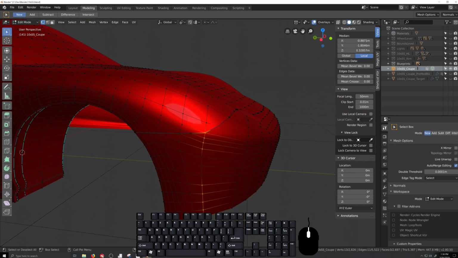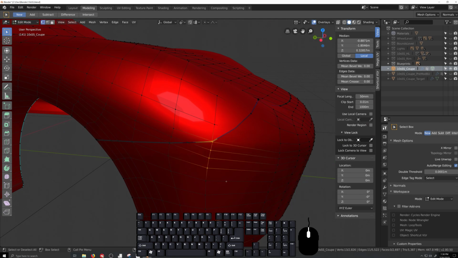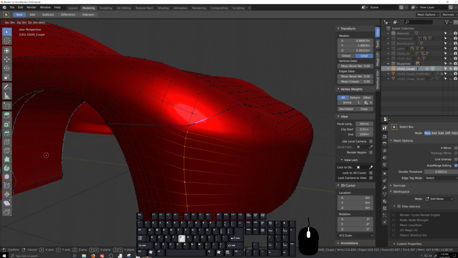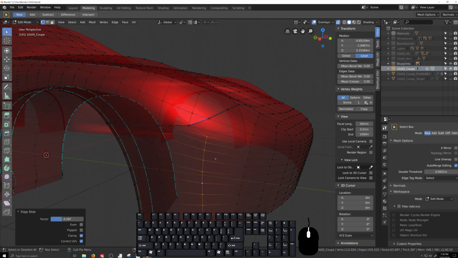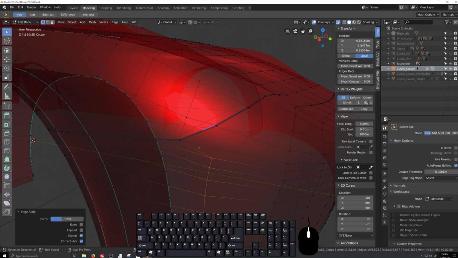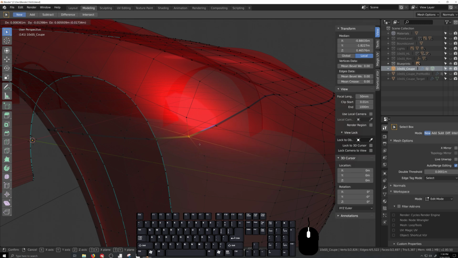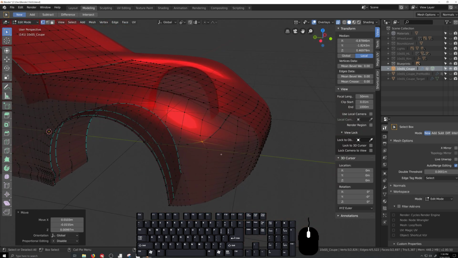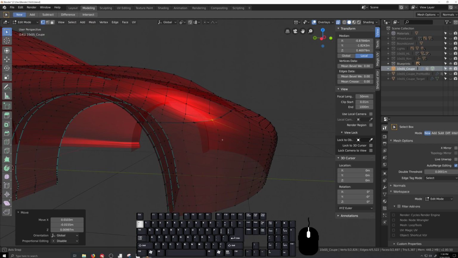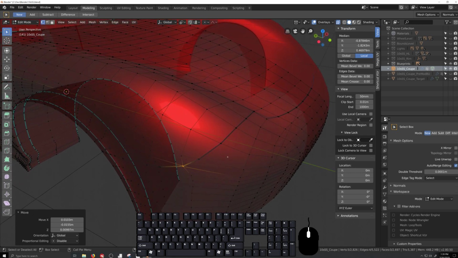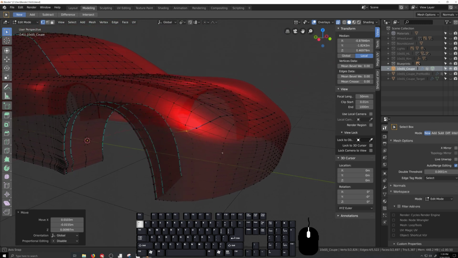Maybe. I grab this, and let's edge slide this. Let's don't do that. Let's do it without this for now. Let's edge slide this over here. Kind of get it in the middle. And maybe I'll put that one there, maybe I'll put that one there, and then I'll see about doing something like that. And I have this triangle I kind of want to get rid of, but I don't want to get rid of this extra line there either. So what can I do?